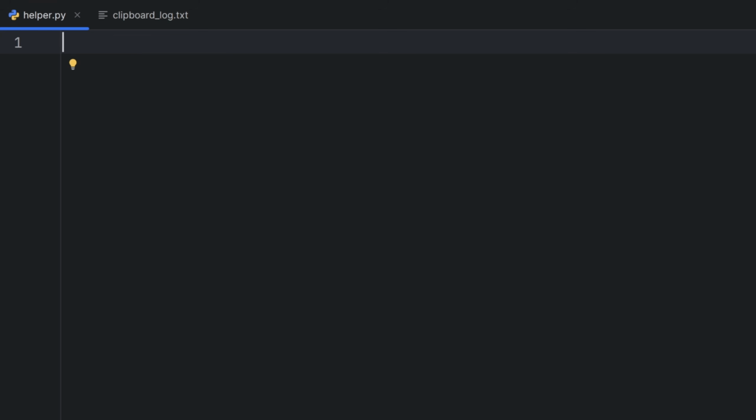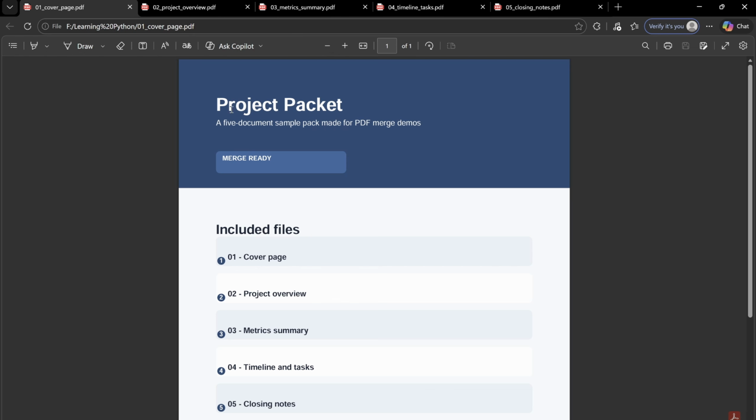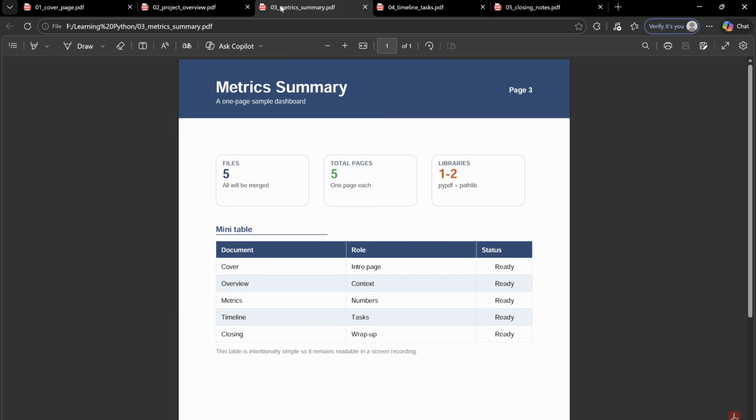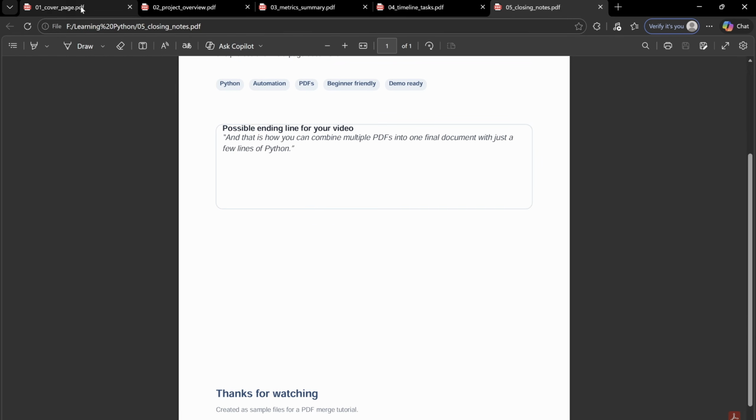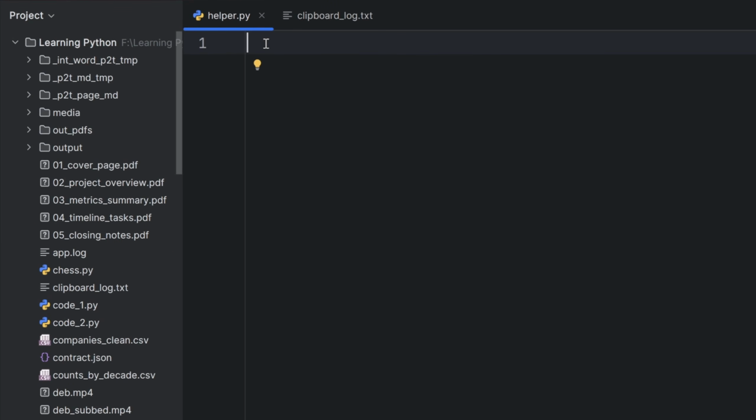Second very useful project is a PDF merger. Let's say here I have, as you can see, 5 PDFs and I want to merge them. The only drawback of this simple approach is that you have to name them manually, because this will sort them, and based on that sort, it will merge one after the other. So here, if I write 1, 2, 3, 4, and 5, this will be the first page, second, and so on. This is the first one, the second one, third one, fourth one, and fifth one. And you will see that when I run this code, they will all be merged in one PDF file.